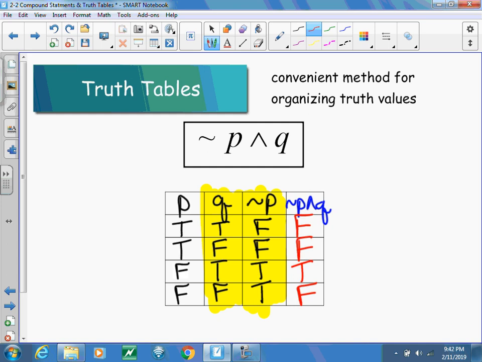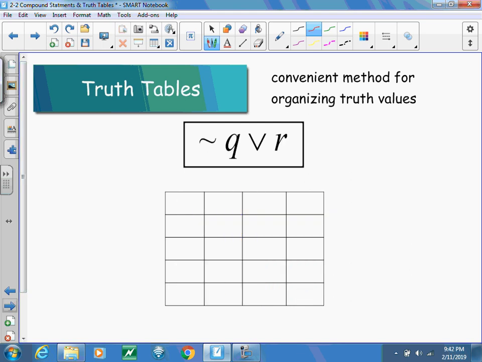So now hopefully you're kind of seeing what's happening with 2 statements. What I'd like you to try and do real quick is look at the next one that's on your paper. So we did 1 and we did 2. What I'd like you to do is look at number 3. And I want you to pause the video and try and see if you can do number 3 on your own. And then once you got it, then start the video back up.